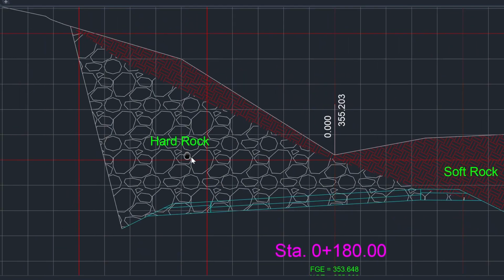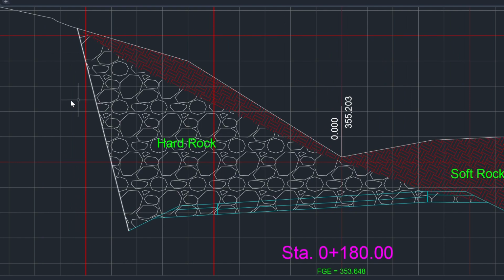Okay. Ganito siya. So ganito na siya. Dapat. Okay, this is 4:1. 4 vertical, 1 horizontal na stiffness ng hard rock. Okay?